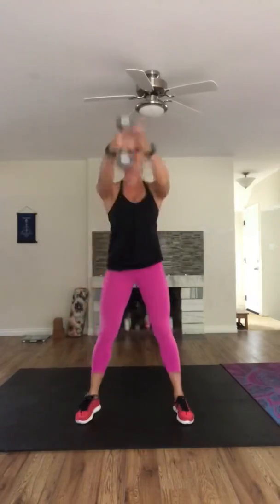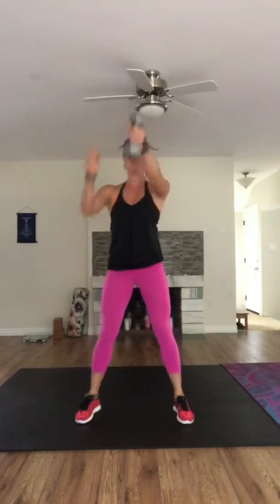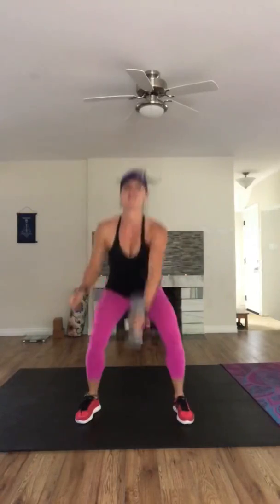Squat down and bring the dumbbell in between the legs. Bring it up to shoulder height and toss it to the other hand. Start this off nice and slow and make sure that you grasp the dumbbell tightly so that you don't fly it across the room. You'll feel this in your shoulders, quads, glutes, and core. Perform 10.